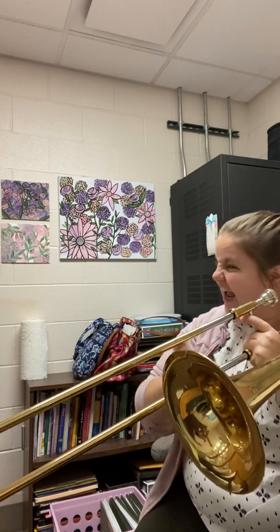Really practice. Now, this trombone desperately needs slide oil. So if your slide is not feeling like it's moving or it's making this, you can kind of hear it. That's not what we're looking for. We're looking for some really easy slide. So if you have some slide oil and you need it, use it. Because going from C to F, I want to make sure we're not moving our trombone too much.